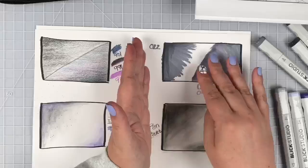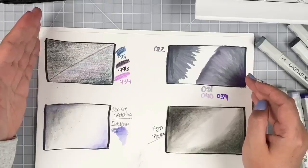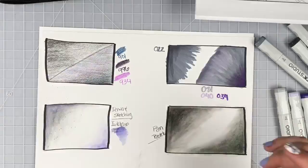But what I'm trying to put across here is you can either just go in with straight black, which is fine, or you can build in some depth, which is better. Now, when you're building in your depth, what you want to do is add some different colors, some different tones into that black night sky, and that will make it kind of more delicious. It will give you more interest. It will make it feel more harmonious, more cohesive to the whole picture.